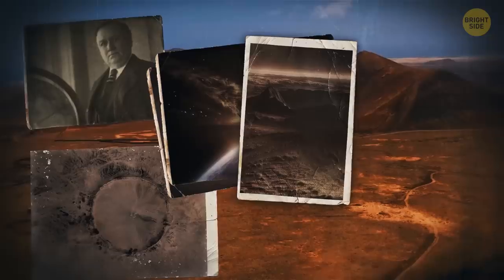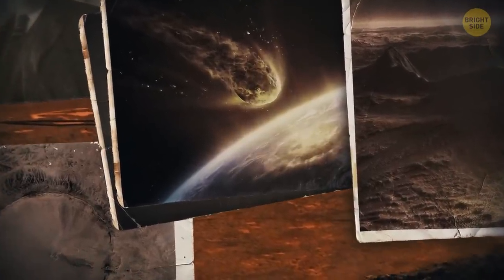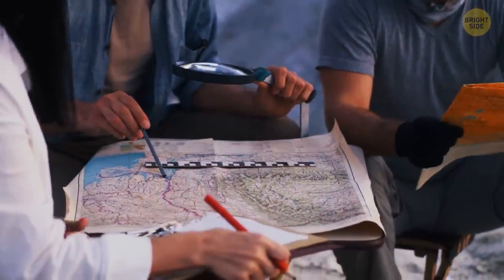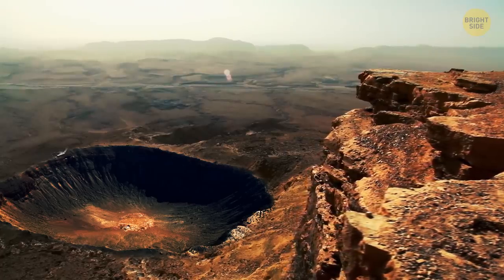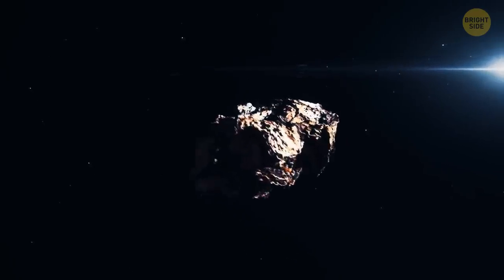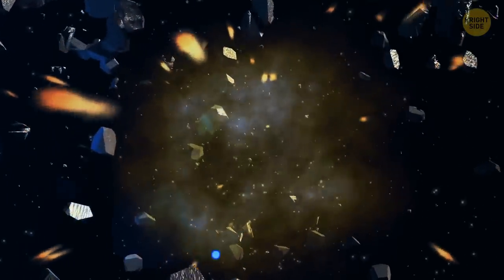Daniel M. Barringer first identified this crater. He strongly believed the pit was a result of a meteor hitting our planet, but not many scientists believed him. Barringer spent a couple of years investigating this crater to prove his theory. Not just that, he also hoped to find some of the valuable metal content, but a major part of this once pretty large meteorite would have been destroyed during the collision.